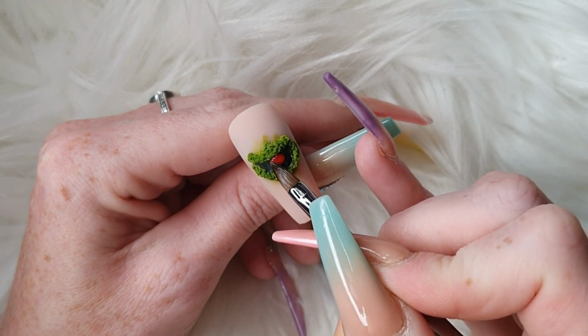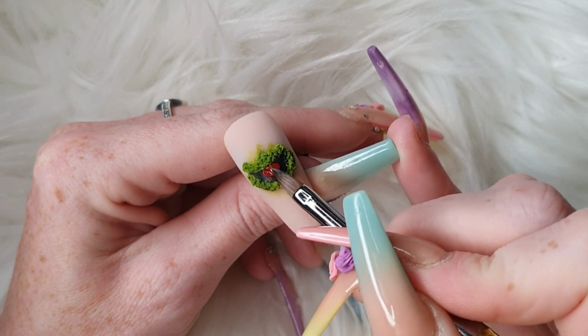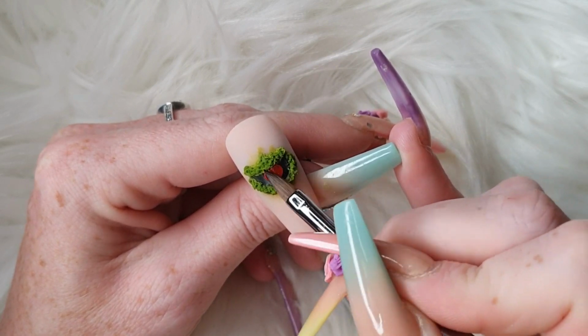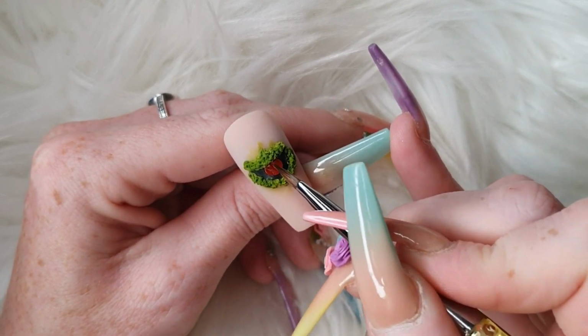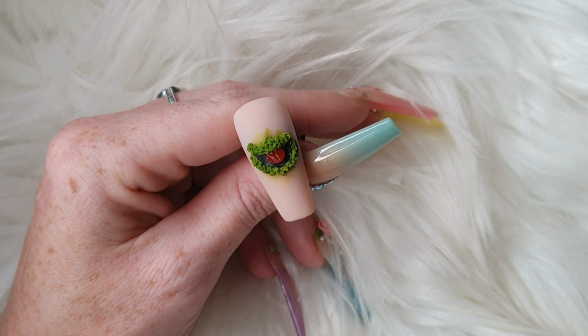And then coming in with Wifey, making his little tongue. And just pushing in the middle, just to create that little line.